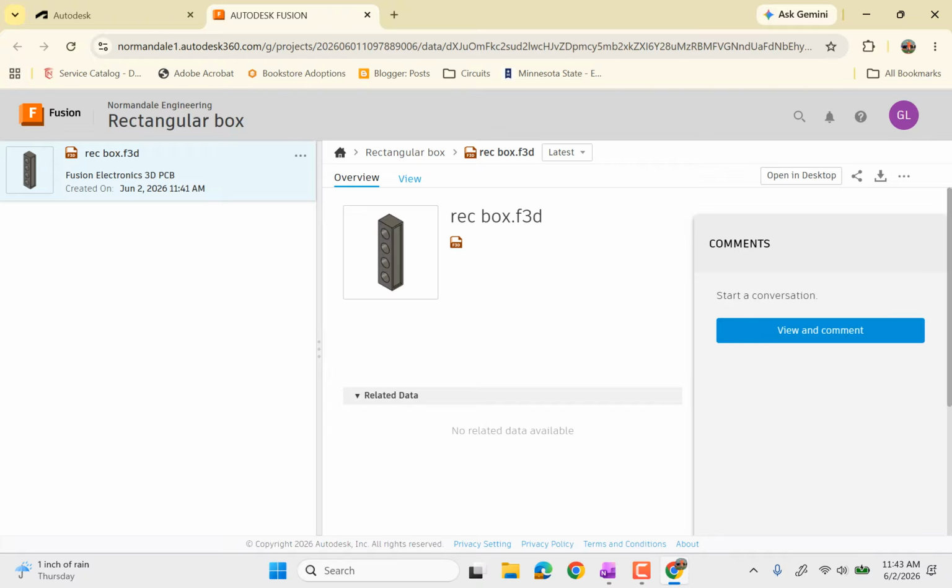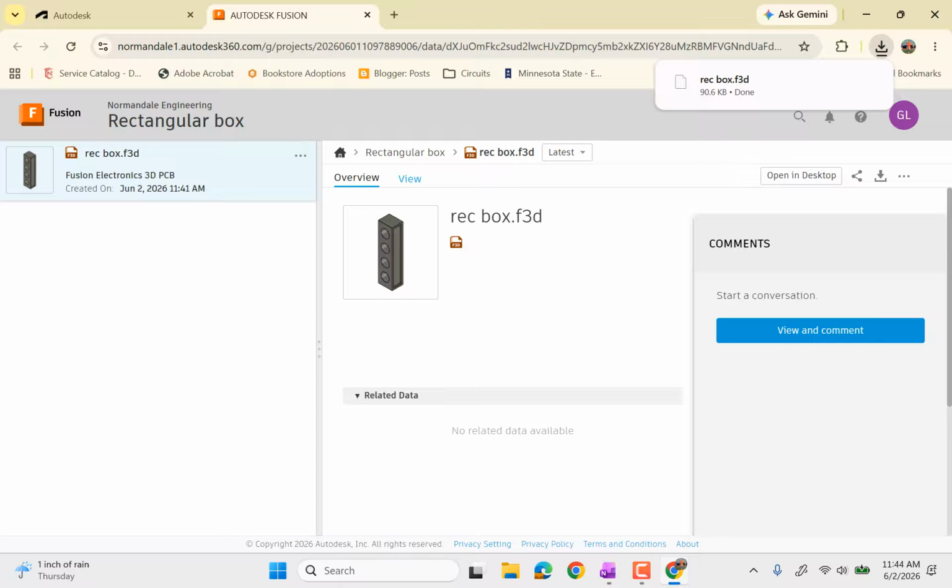But now that I've opened this F3D file, I can just go over here to the download icon. And if you download that, this is sort of a long process of little steps. But now if you go to your download folder on your computer, that F3D file is in there. And then you can submit that to D2L or whatever to turn in assignments.